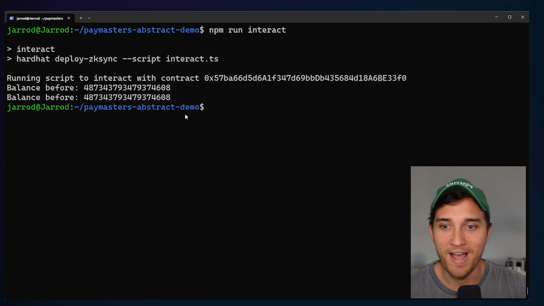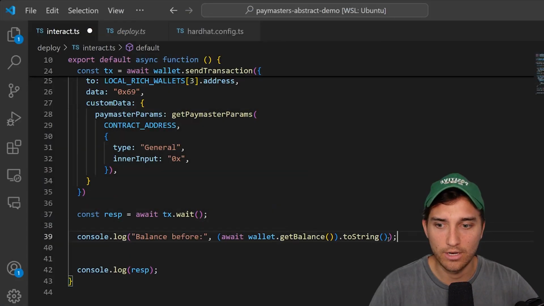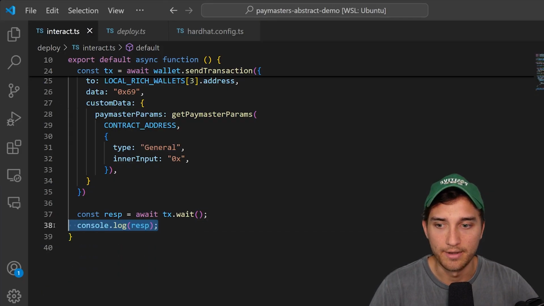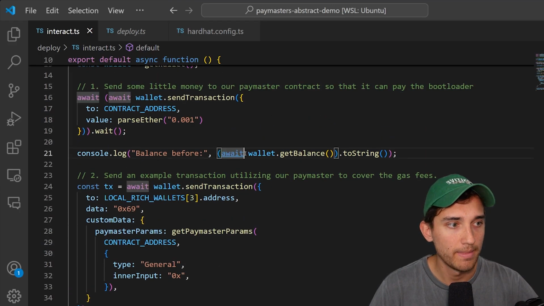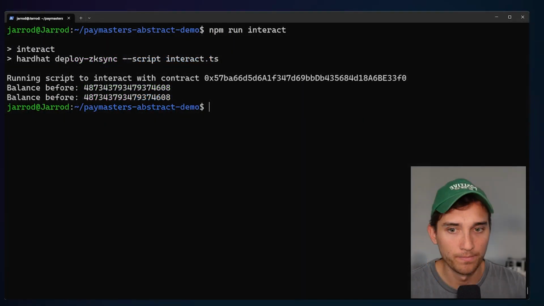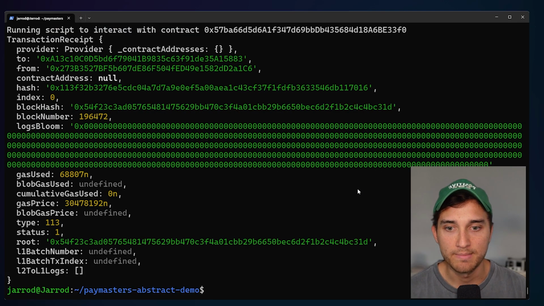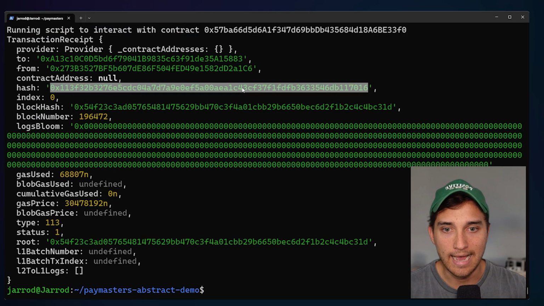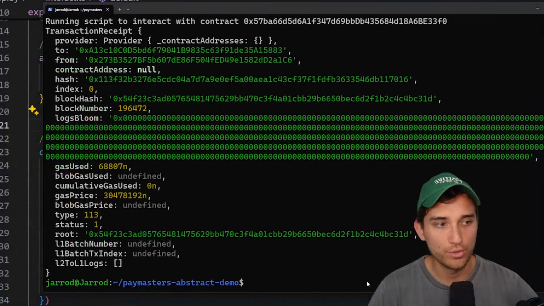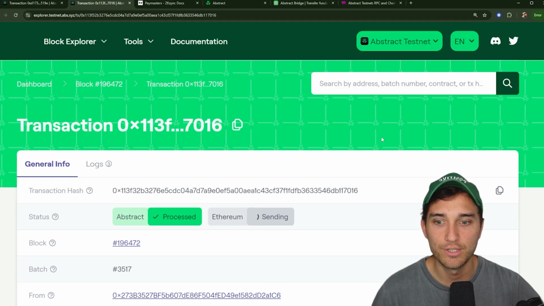And you can see the balance check was successful again here. But what I would like to see is actually the response. So let's get rid of these logs of the balance, just comment those out, these ones, and make sure we're logging out the response, and then get rid of the balance before here as well. So now jump back into the terminal, run this again, and this time we'll get a transaction hash and we'll be able to inspect and see, okay, here is the hash, copy and paste that into our Explorer here, paste that transaction hash into the Block Explorer.